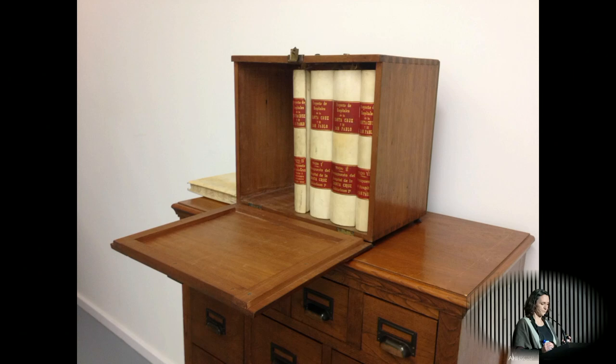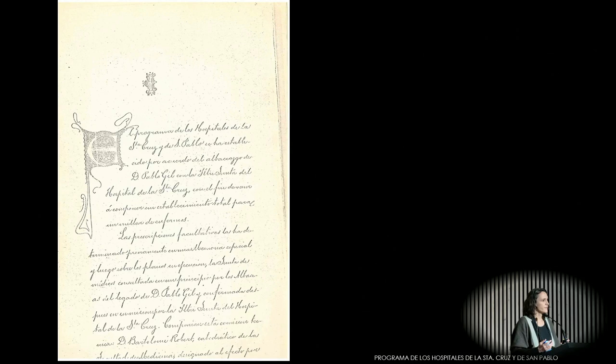This is a picture of the project delivered by Domènech i Montaner in a beautiful casing — this box. And in the report, other than the explanation of how the hospital works, its history, Pau Gilles and his legacy, there is a section speaking about the buildings he looked into before designing the hospital.